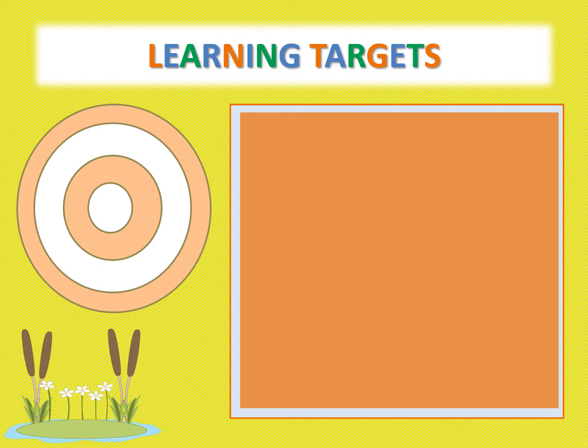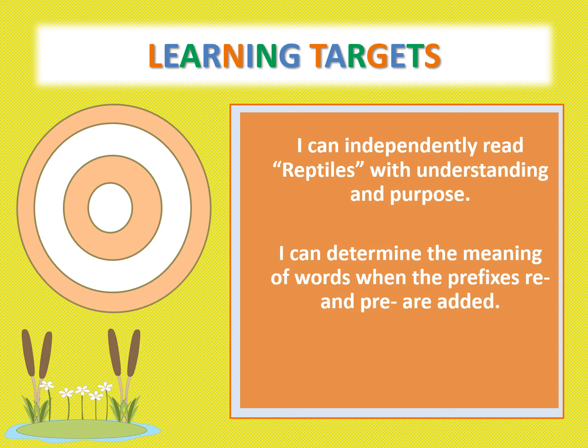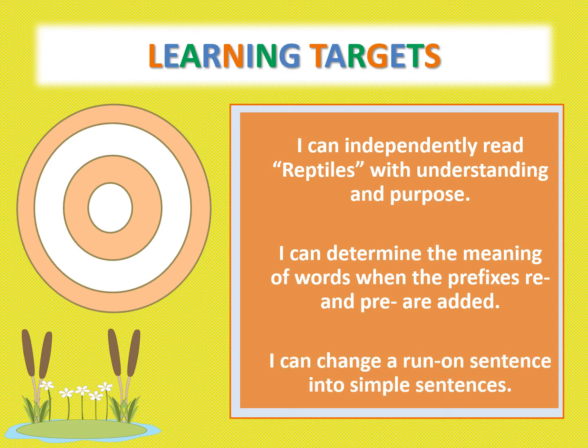So our learning targets for today are that we should be able to read reptiles with understanding and purpose. And then in your videos that you will watch after this one, during your small group time, you should be able to determine the meaning of words when the prefixes RE and PRE are added. And then you should be able to change a run-on sentence into a simple sentence.